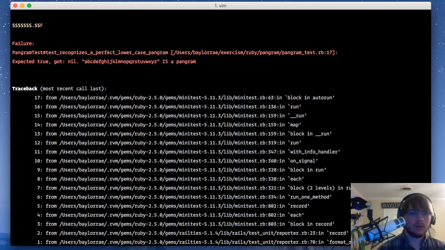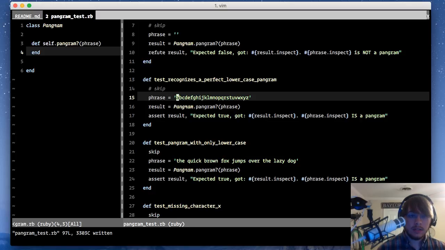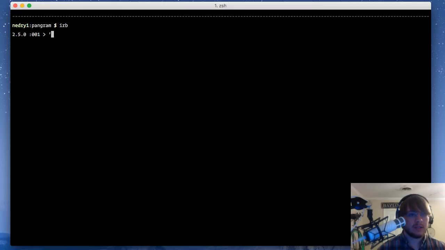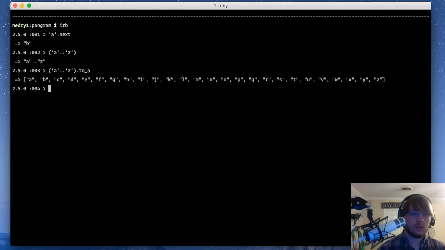Okay, so now this is because we are missing a letter. Now, if you're not familiar with Ruby, Ruby has this thing called next, and so I feel like there's a way to build a range like this. And there is.